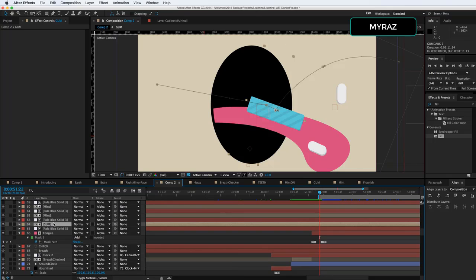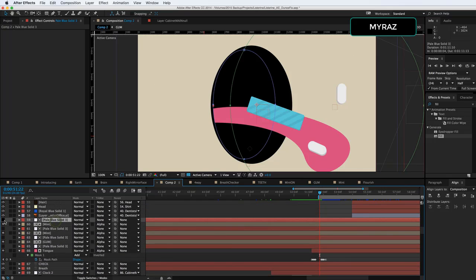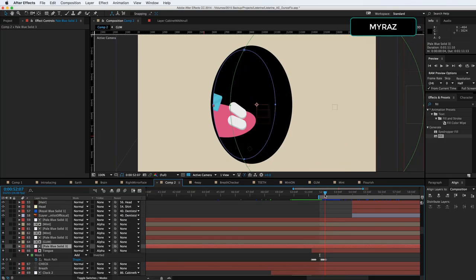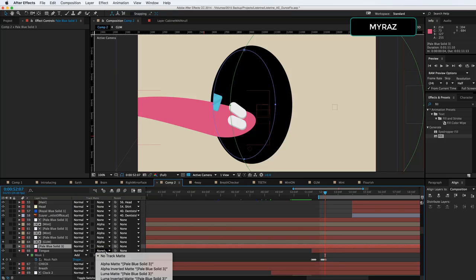Okay, and you can see each one has a track mat above it. And you can see the icons indicate that, okay? Those track mats are for later, so that when it goes inside, it'll be hidden like it's going inside the mouth. Otherwise, if we didn't have these track mats, let's just turn one off, we can see that it just goes out. So we have to create these track mats to hide things that we want. That's another reason to pre-comp things, so you can track mat layers all together.